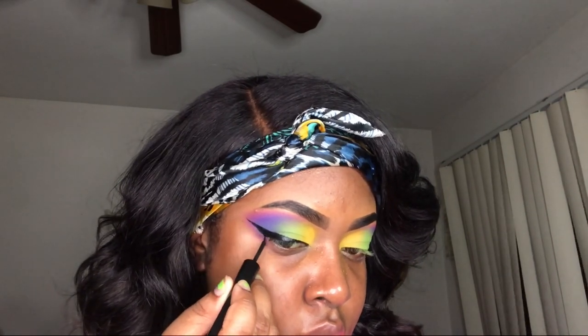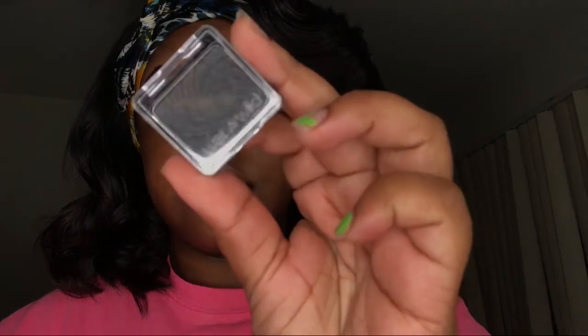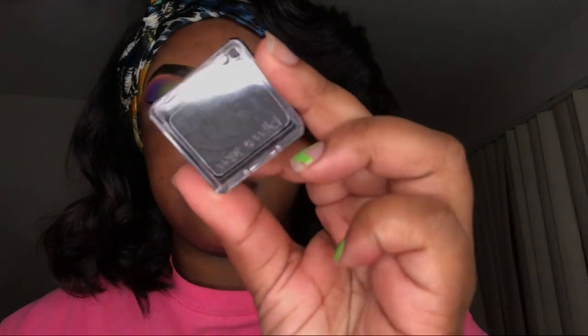After my wing is drawn, I'm going to take this single black eyeshadow from Wet n Wild, and I'm just going to use it on top of the blue. I'm going to apply it directly into my crease. Y'all know it is not me if I don't have any black in my look. Like, come on now, we just got to add a little bit.